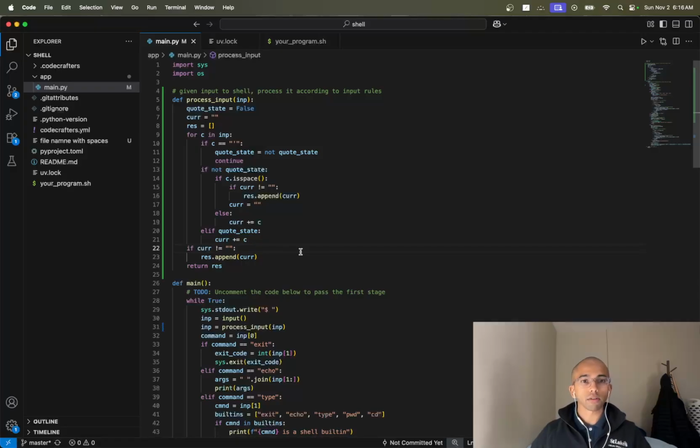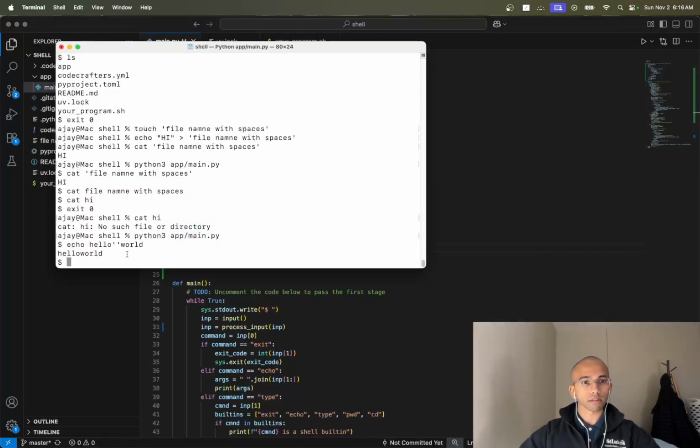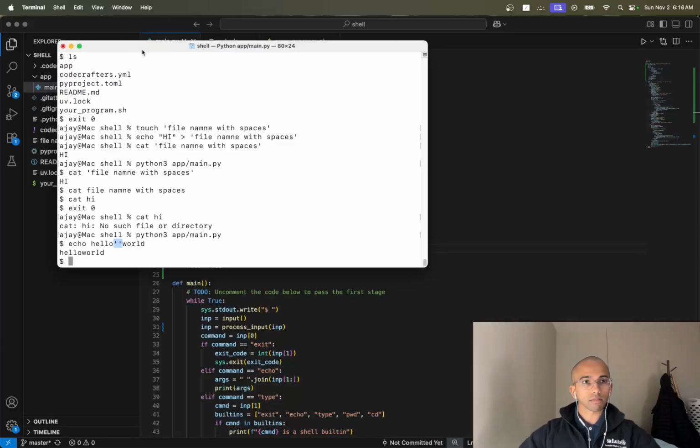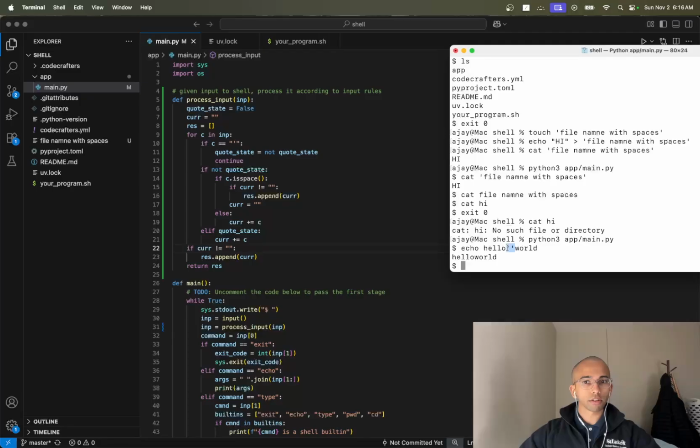quotes, okay, so let's understand why it works for this case where there are quotes here. Anything between quotes is basically interpreted literally.